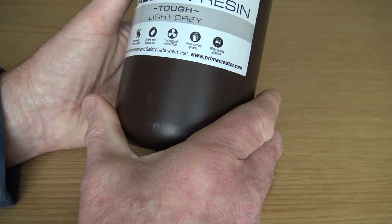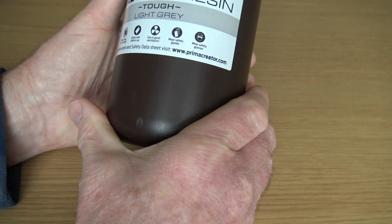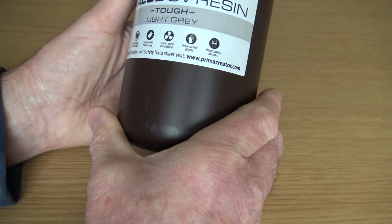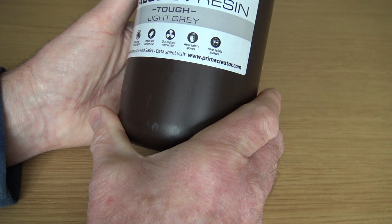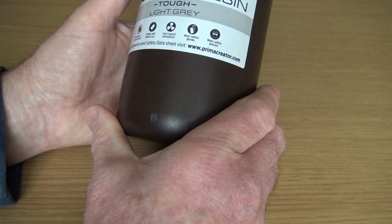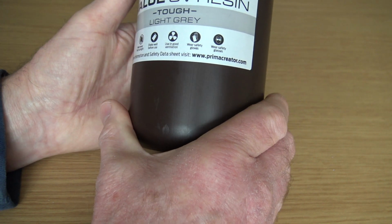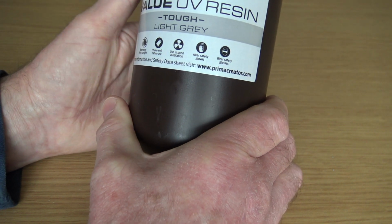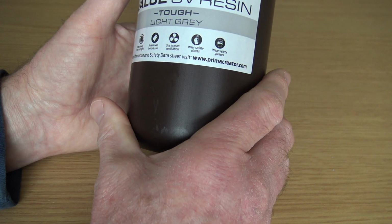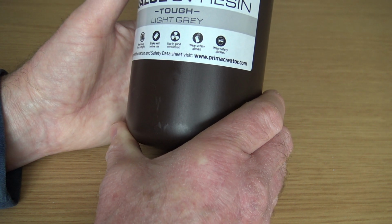You're not supposed to pour emulsion paint. If you've been decorating and you've got half a jar left, you are supposed to dispose of that responsibly, and again, separate it out in your waste and take it to a dedicated, I don't think they recycle it, but a suitable place to dispose of it. So from my point of view, I certainly don't pour anything down the drain, but it doesn't worry me that I might be putting uncured resin into my general waste.